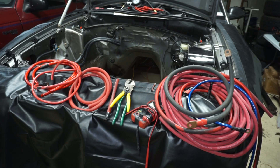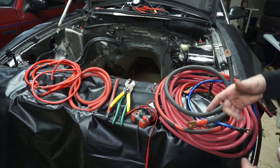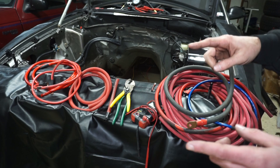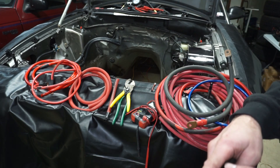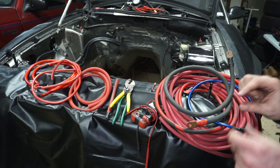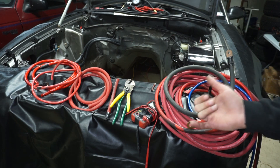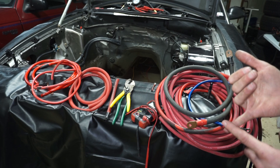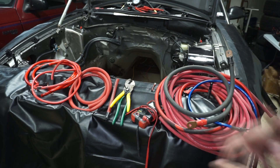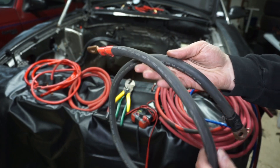Hopefully that helps someone learn something. It's never going to hurt to just do a copper wire, and always research what the wire is capable of handling. Each wire has a current draw rating by foot, and you usually want to use the full length of the circuit — power run plus ground run back. There are charts online that will help you determine what size wire you need for the amount of current draw. You can Google the current draw for whatever source you need, like fuel pumps, battery cables, or alternator wires. Your alternator wire is really going to be limited by how much the alternator can actually put out. So if your alternator is only capable of putting out 105 amps, you don't need a gigantic 4-0 welding cable capable of handling 400 amps.